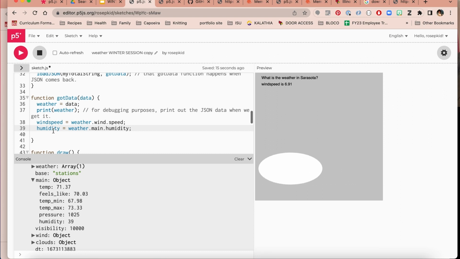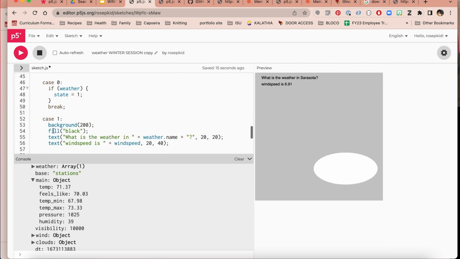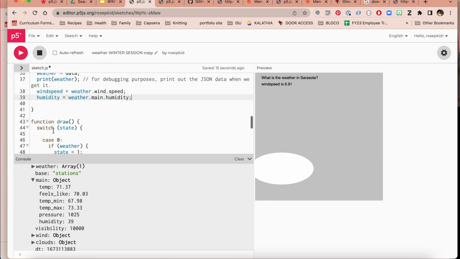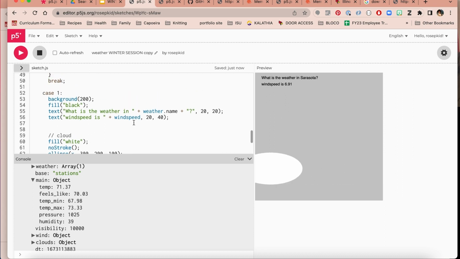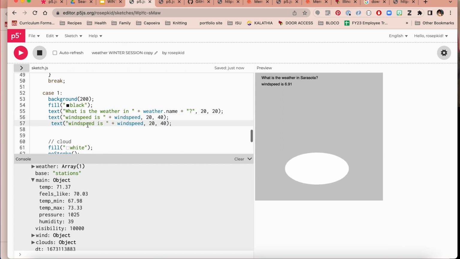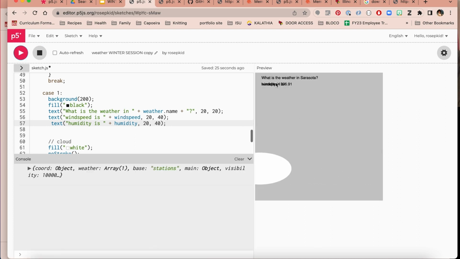This has got to go here. And then in here, we're going to add that. So we added a variable called humidity. We did this. Let's go down here. And right here, we will add a line like we have text wind speed equals wind speed. We'll have humidity is, and then we'll call it humidity. Remember, this is the X location and this is the Y location. So if I run this now, it's going to be on top. So I got to change that to 60 here. Like put it down 20. There we go. There's humidity.